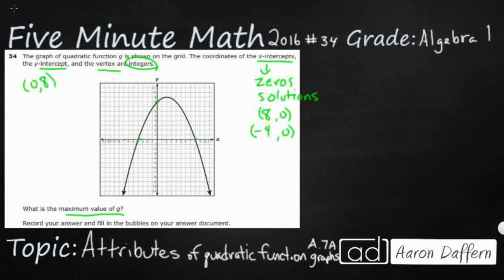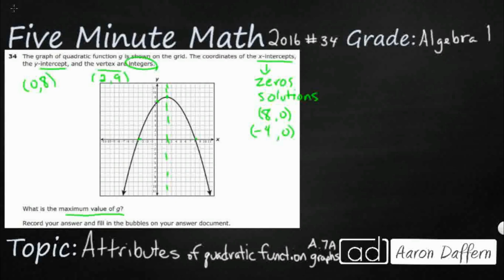And that's it. Now, the vertex is going to be right there. Since it's downward facing, it's the highest point, and then it's also right on the axis of symmetry. If we were to draw that, it would flow right through here. It's a symmetrical graph on either side of that. And that looks like it's going to be at 9, and it looks like it's going to be 2. All right, so x value 2, y value 9.